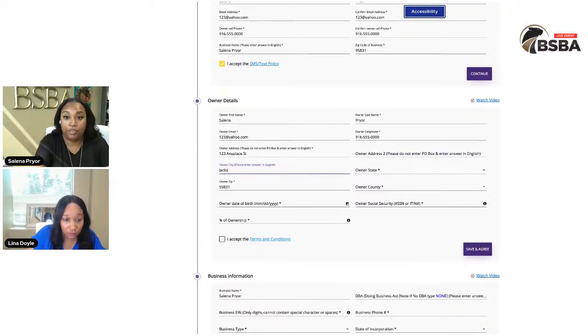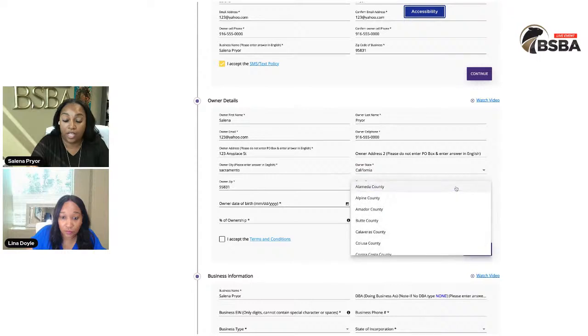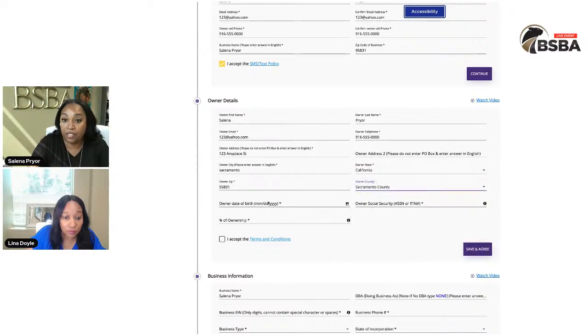I'm going to put Jacksonville as my city. Actually, nope, because I want to make sure this will go through when we get to the end. So we're going to put Sacramento, California. If you click the C, it'll auto-populate. And then for the county, I'm just going to hit S, and it takes me to Sacramento.